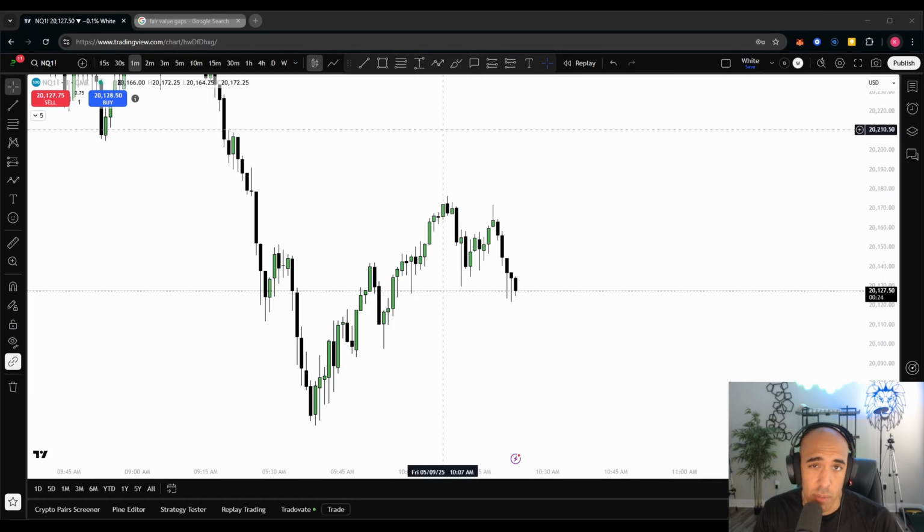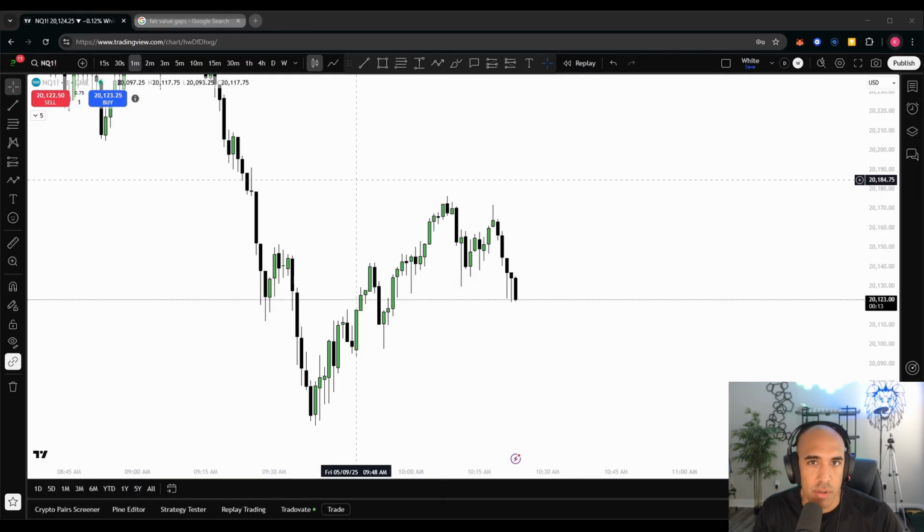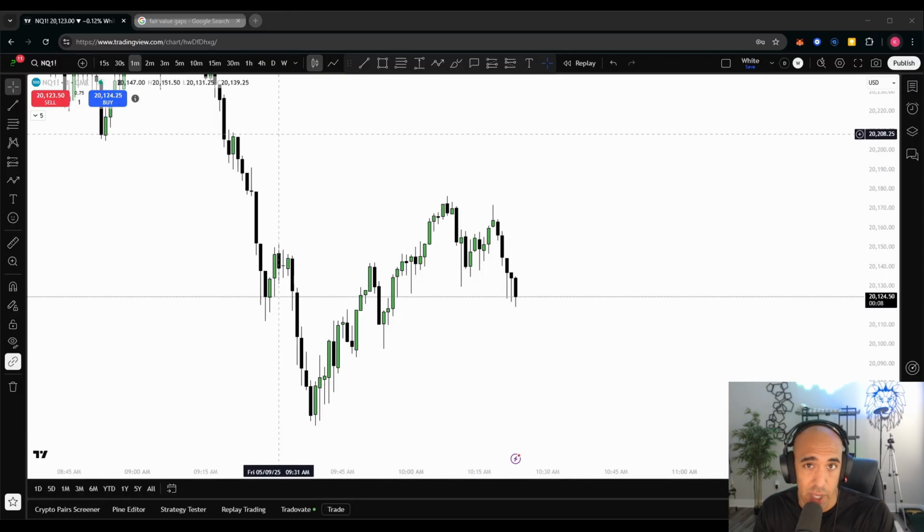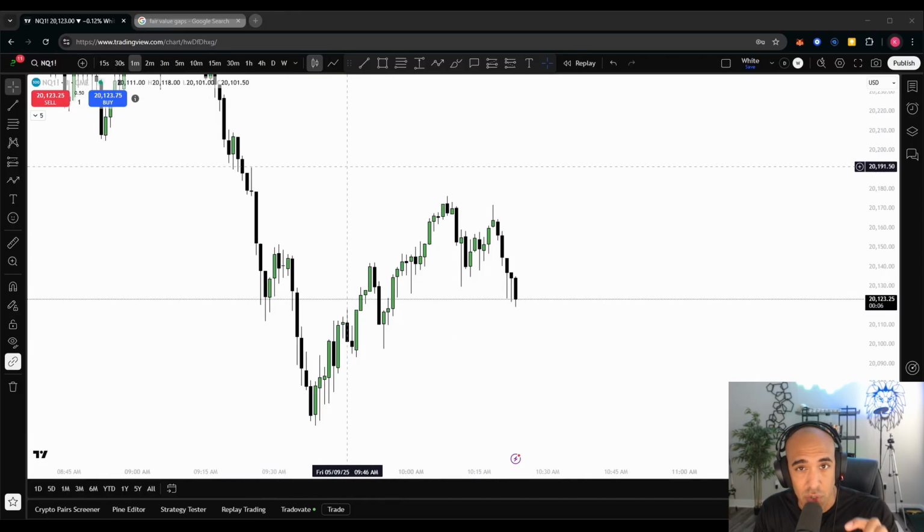All right, guys, today we're going to talk about fair value gaps, or FVGs. Now, this is an ICT concept. In other words, it's something that we can use in our trading to help us find setups. Now, a fair value gap is how it sounds. It's basically a gap in price. And I'm going to show you how to find these and how to use them with your trading every single day.